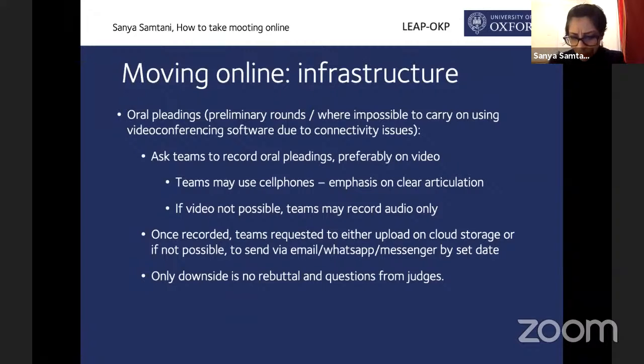So let's move on to the oral pleadings particularly. The oral pleadings can be either through video conferencing software, or they could be through recordings if there are connectivity issues with the video conferencing software.